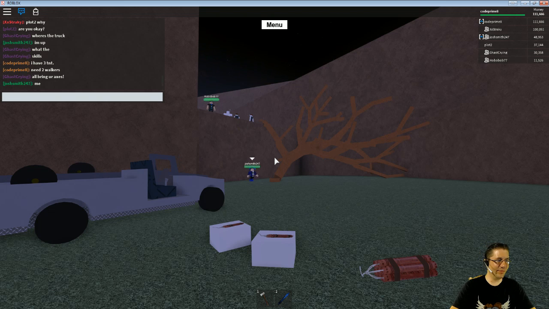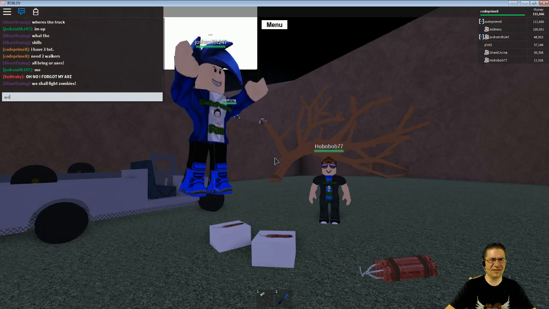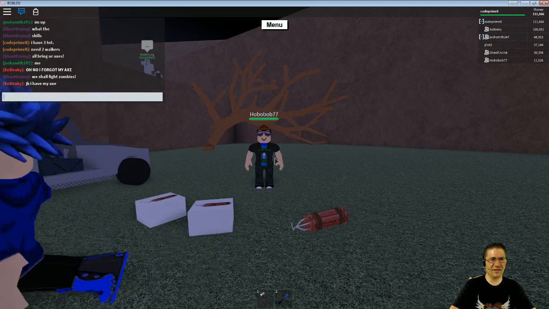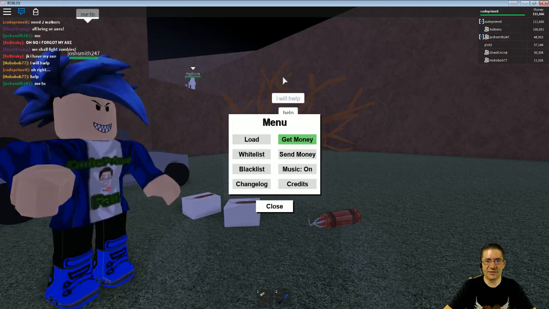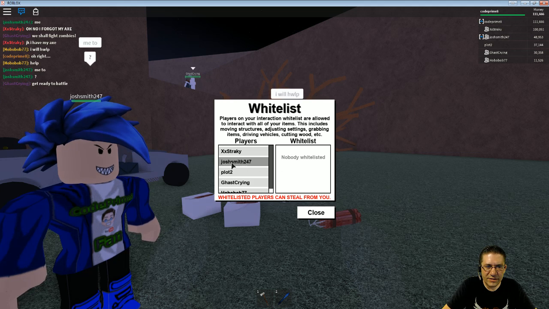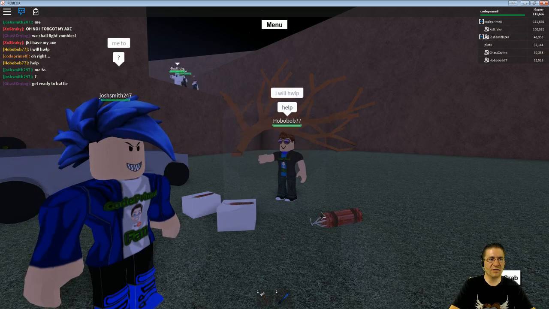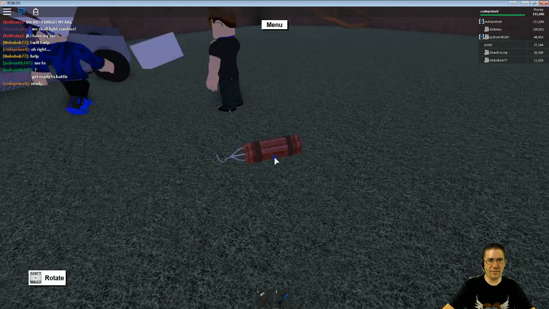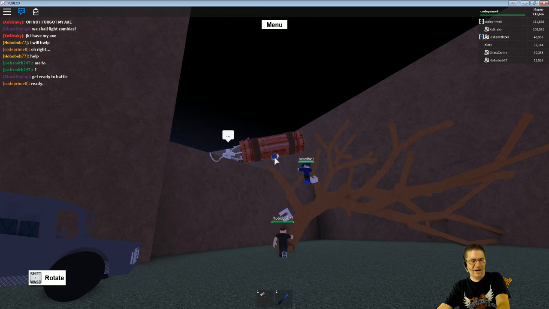I need two people to pick up the dynamite. Forgot his axe. We shall fight zombies. Zombies? What? No, there's no zombies. Oh. Right. Alright, so let's do whitelist, Josh, and hobo. Close. Ready. There we go. Alright, so we're just going to walk these up. Be right back.